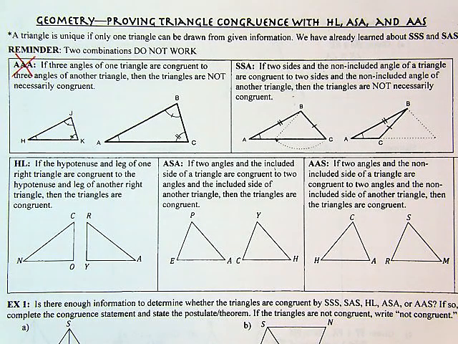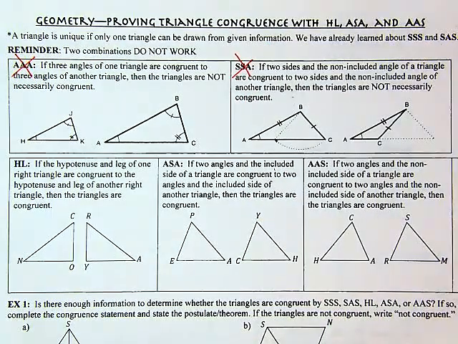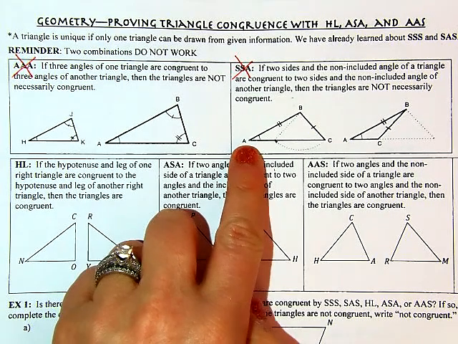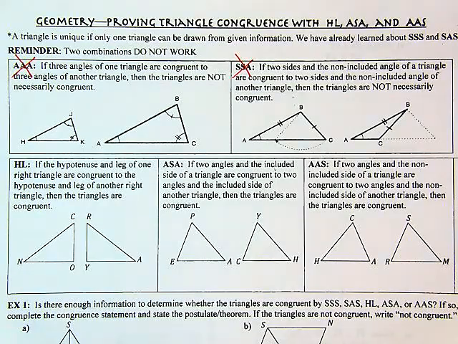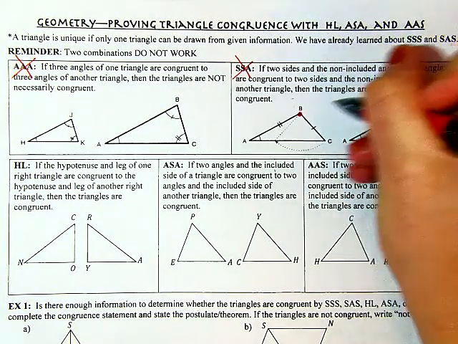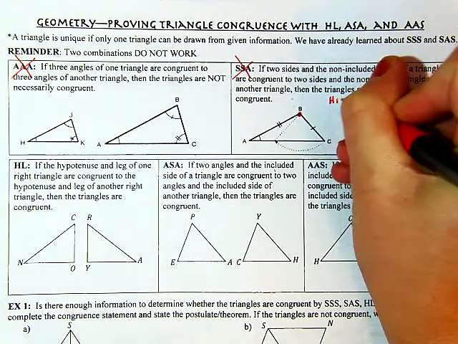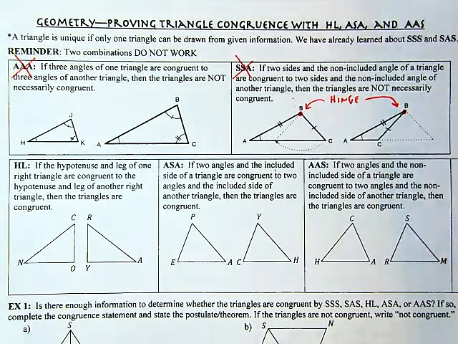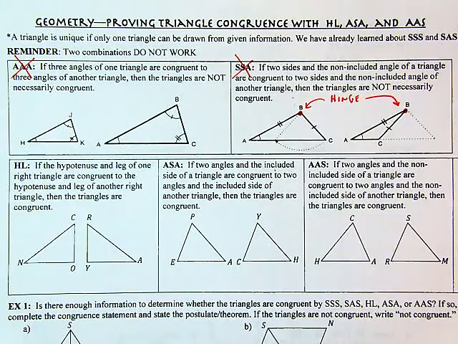Okay, side-side angle is the other one that does not work. Let me give a little X right here. So in my diagram, I'm showing you that I know two sides, but it's the non-included angle right here that's the other information that I know. So what ends up happening is right where B is, right in between the two known sides, that becomes a hinge. So a hinge right here and a hinge right here. So that this side right here where BC is, it's not locked into a rigid position.